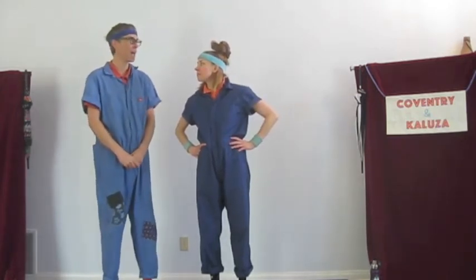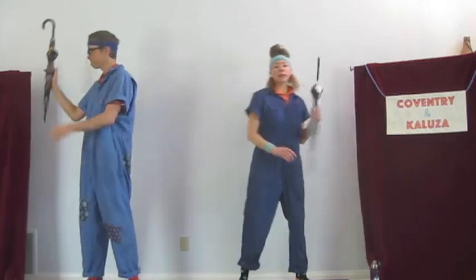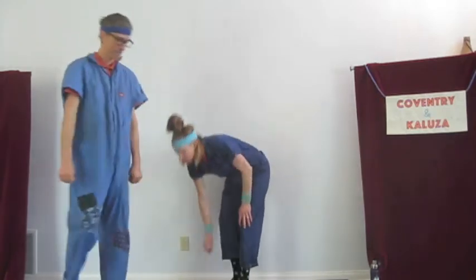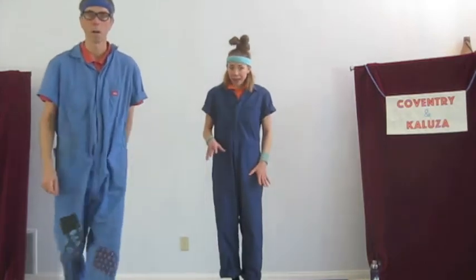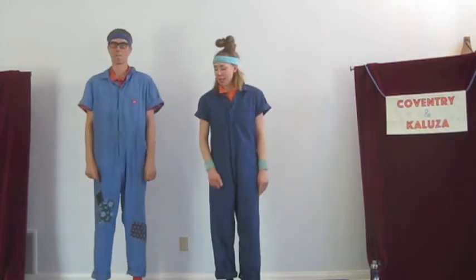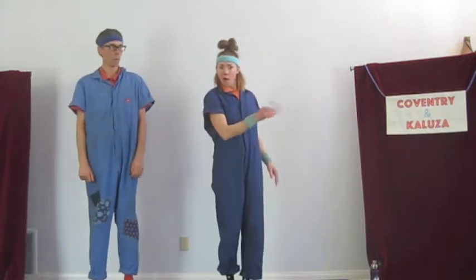Up next, we're going to play a game called This or That. I love This or That. Yeah, but we're going to need our umbrellas. That's right. And you can get an object, something that you could jump across. We'll put them together. So you're just going to have something on the ground that's easy for you to jump over. And one side will be this, and the other side will be that. I have a list of things.